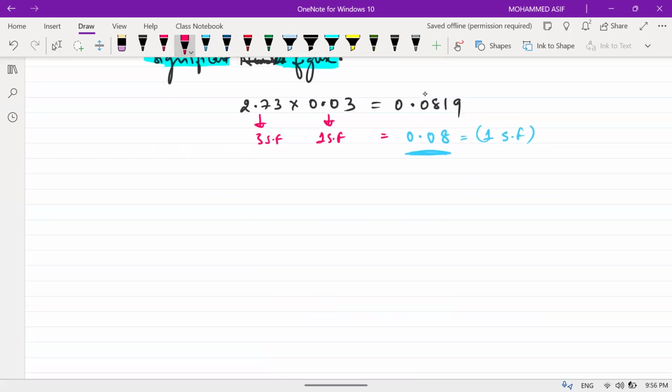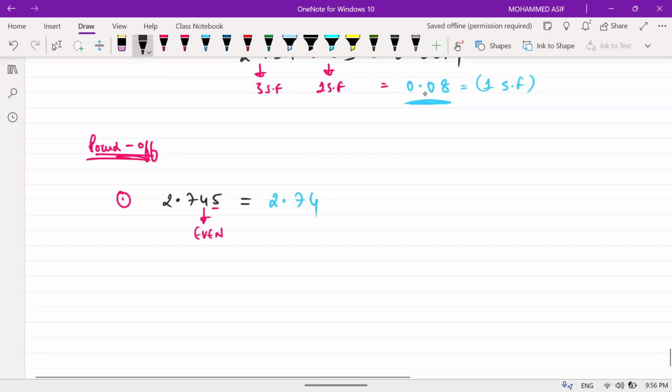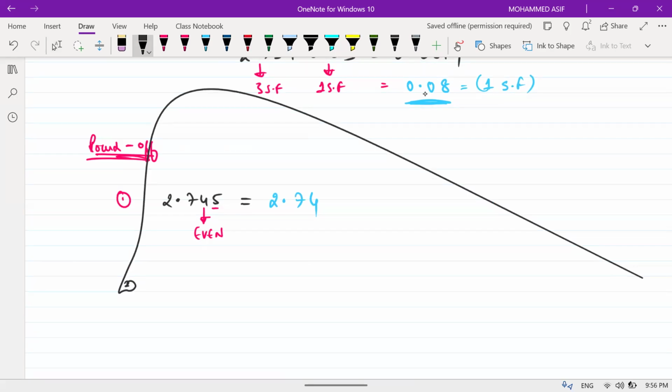Yes, sir. Round off में I'm not going into much detail, but जितना जरूरी है उतना कर लो right now. Round off. Let's say for example, there is a number like 2.745. Now see, if the last number is 5 and the preceding number is an even number, then remove the last number and retain the preceding number as it is. That means your final answer will be 2.74. Am I clear? If the last number is 5 and the preceding number is even, then drop the 5 and keep the preceding number as it is. Okay, the next one. Now tell me this answer for me.